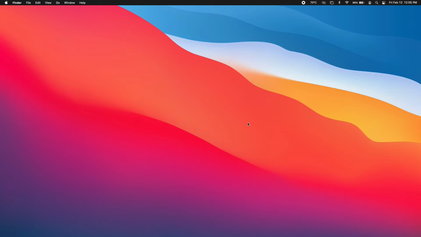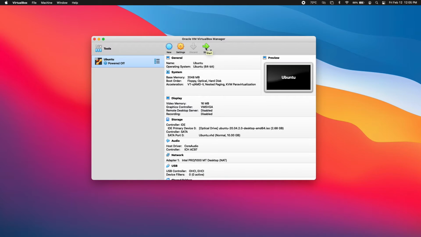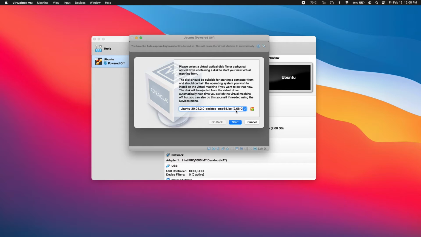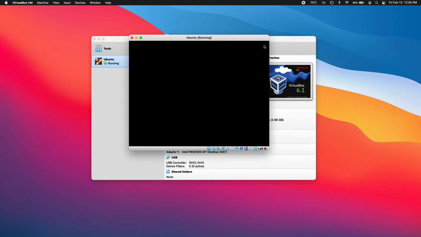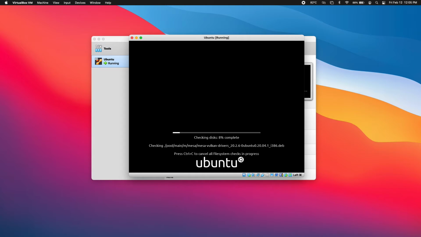Hey, welcome back. So we've restarted the computer. So we're going to open up VirtualBox and click start. We're going to close that out. Okay, so this is what comes up. It's telling you this is the file that's on there. This is our virtual optical disk as our disk drive. We're going to hit start. We're going to close out and cancel out all these messages. So as we can see, we're starting to run. We're going to close out of that message also.